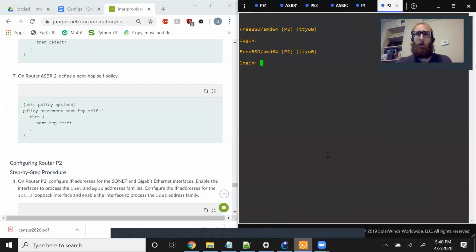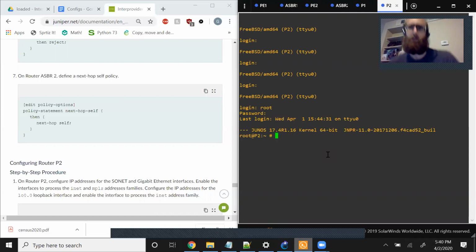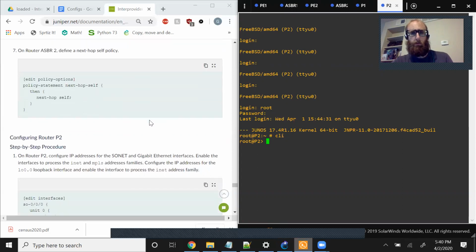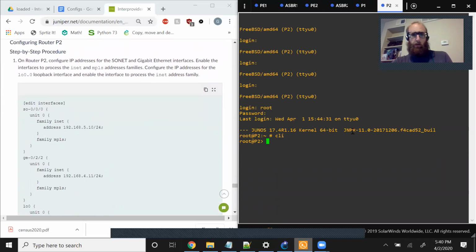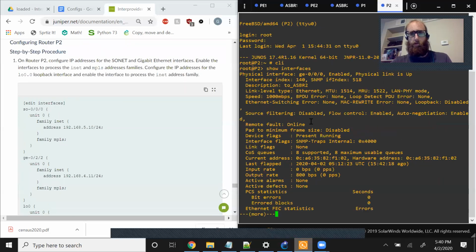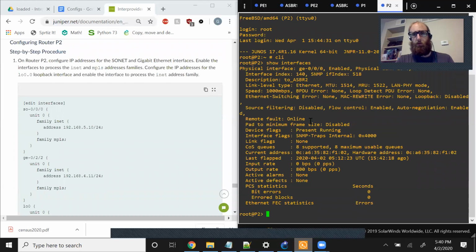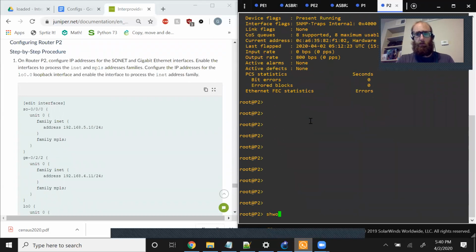And it, of course, could always be the case that the documentation is just saying that there's a situation that is possible that is not possible, either due to the lab gear not being the same version as is used in the documentation, or just some fundamental error in the documentation. Could be either one. But let's check R2. We're going to look at the show configuration of the information.